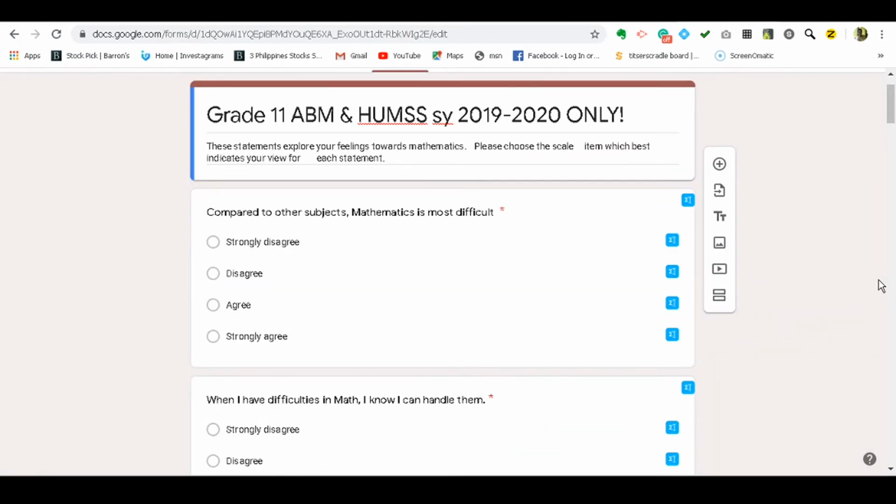Another example is this Google Form na ginawa ko bago yung opening ng classes ng June 1 last year, pati first week natin nung June last school year. So nagkaroon ako ng little survey, ginamit ko to identify the strategies that I want nowadays.